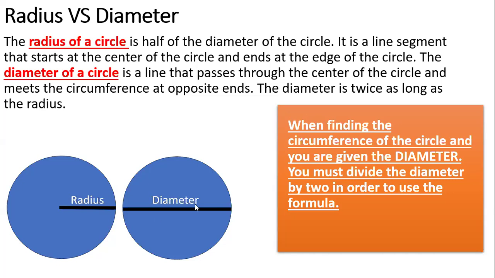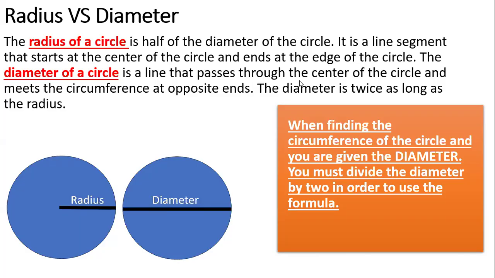So for these ones, I'm not going to give you the radius explicitly. I'm going to give you the diameter. But in order to get the radius, what do you have to do with the diameter? What do we have to do to get the radius? We have to do what? We write in the notes? No, not this part. Not this one.